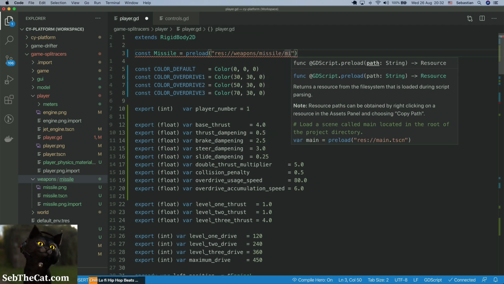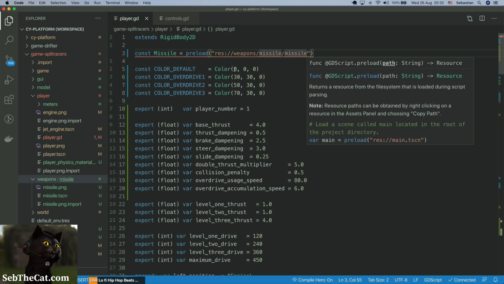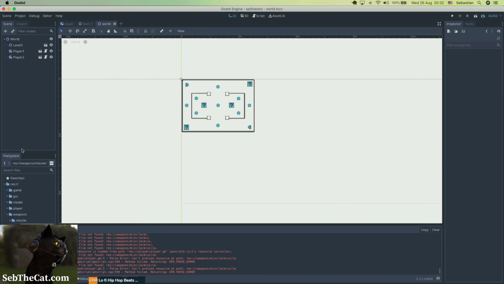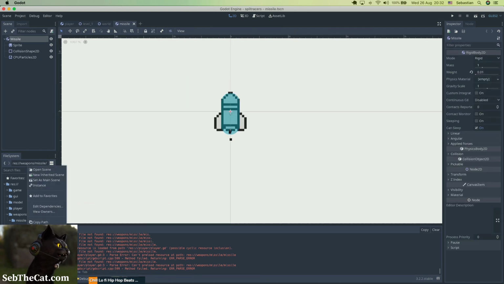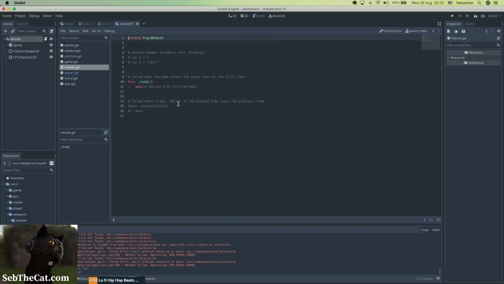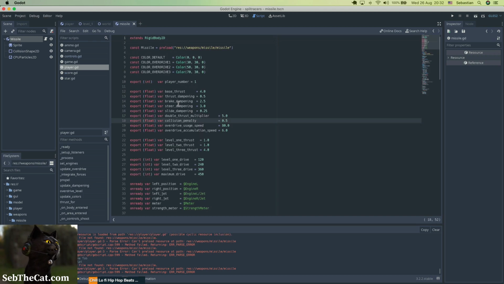Okay. And then we just need to add the missile script with a strength value. So let's jump into missile and attach script. Oops. Up here. Cool. Save, close.